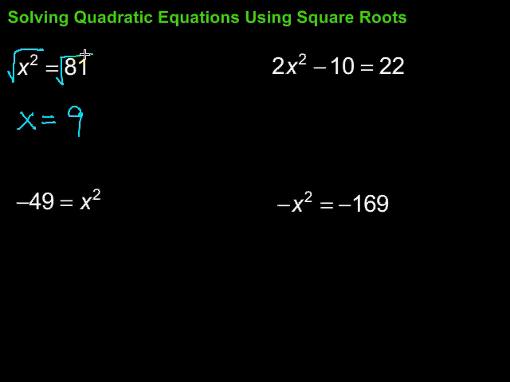and also get 81. So that leads us to the fact that when we take a square root like this, as we're solving equations, we have to put plus or minus out front of that square root because we need to account for both the positive and the negative numbers, which will give us that one we took the square root of.